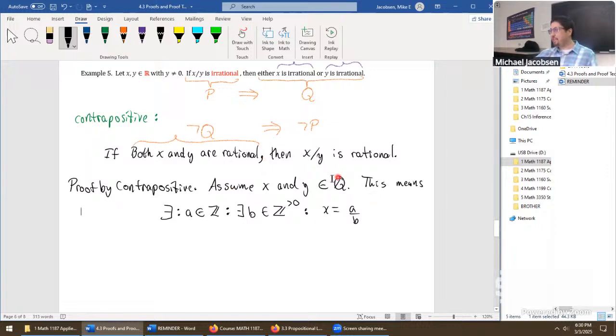That was just for x, so we do it again for y. For y, same kind of structure, but different values. Let's say there exists u in Z, exists b in Z bigger than 0, such that y equals u over b. And hang on, let me try again. That shouldn't be b twice, right? We should allow for different denominators, or we haven't really looked into any possible rational number whatsoever. So let's say u over v, there we go.